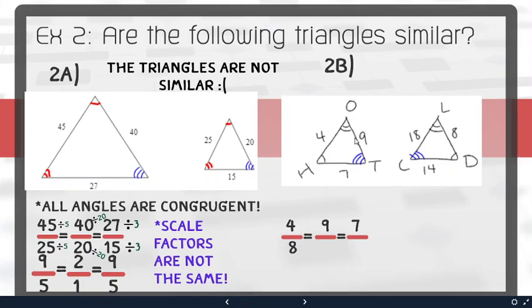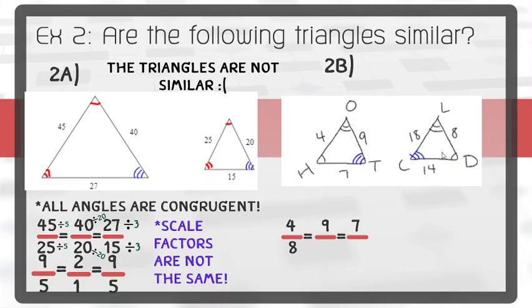Now, in my first triangle, my largest side is the 9. So what is the largest side in my other triangle? That is also correct, you guys. It would be 18. And then finally, 7 is the middle length. It's not the longest or shortest. It's the one in the middle. So which one is the middle length in my second triangle? Precisely, it would be the 14.